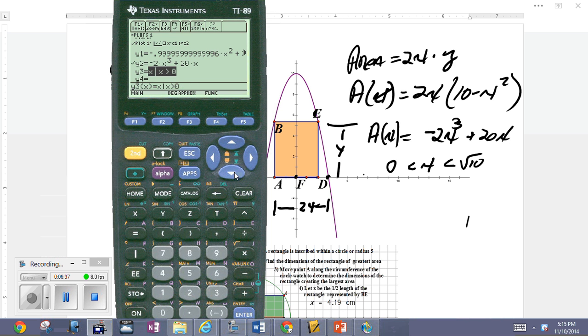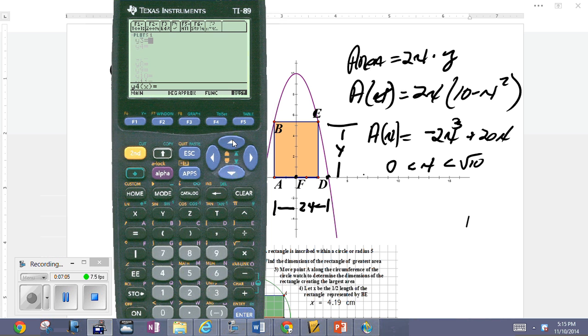But now you got to know where you're looking, because if you just look at that in your standard window, you may or may not see what you need to see. Okay, so we're going to look at that now. I'm just going to clear out the rest of these things. I want to make sure they're not going to show up. Okay, so there's our function we're going to look at.